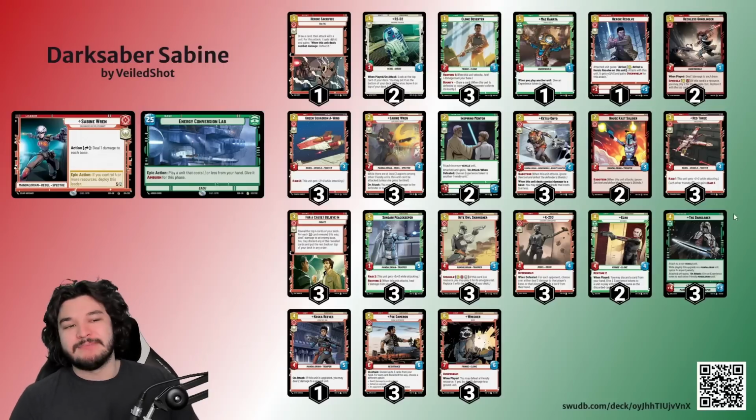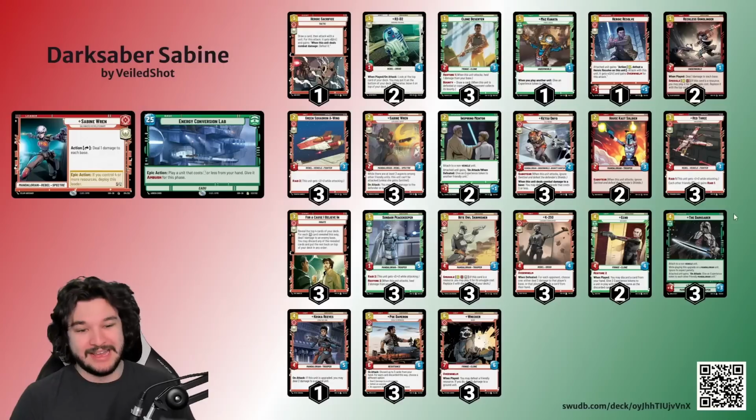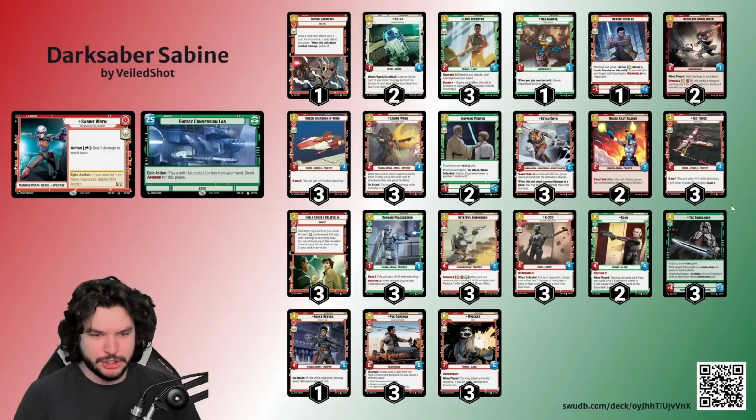Now, in order to maximize the Darksaber, we've made a few modifications to our deck in order to have, ideally, 1 to 2 additional Mandalorians that we can actually give experience tokens to, as that's going to help us really push in a ton of damage.